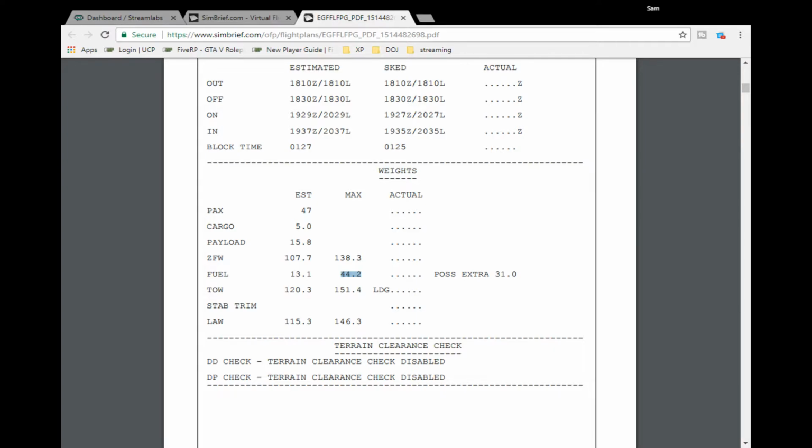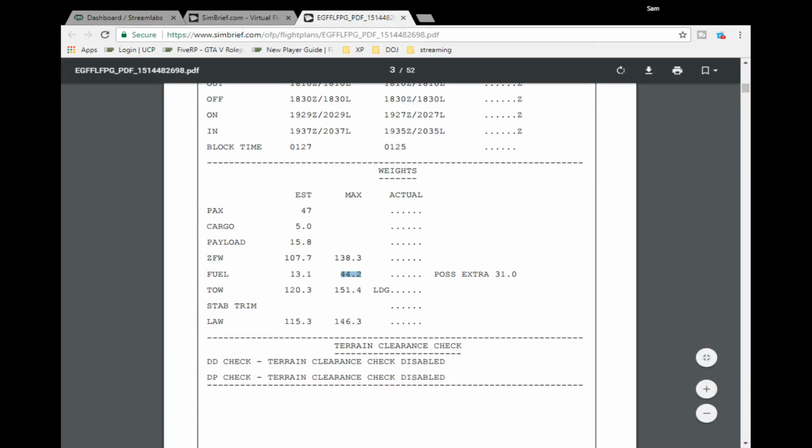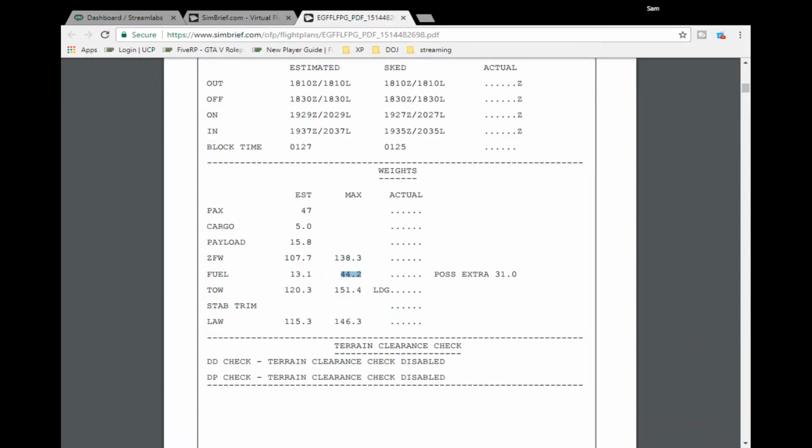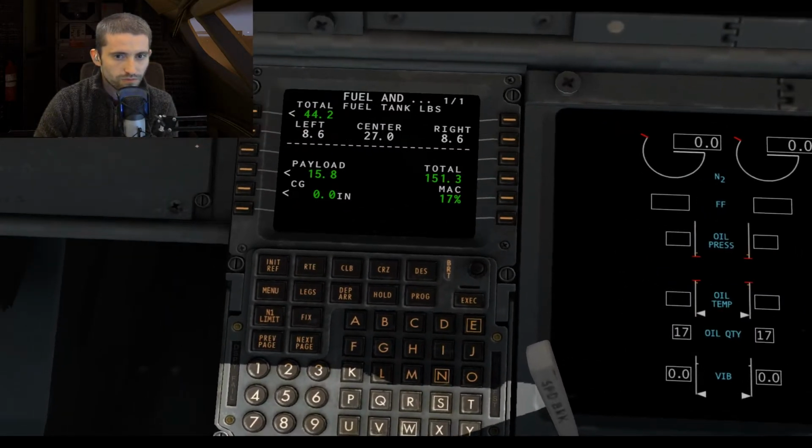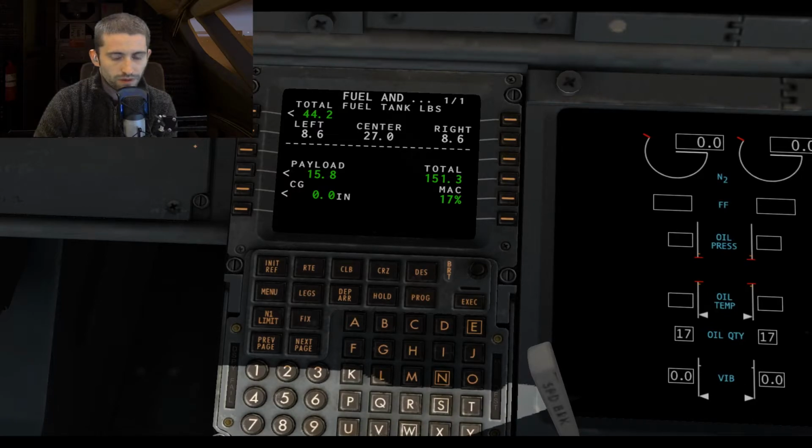So what I'm going to do now is go to the init, and you can't see any of that. That would help, wouldn't it? There we go. So what we've done is we put the 44.2 in this one, 15.8 in this one, and we've left CG on its own.